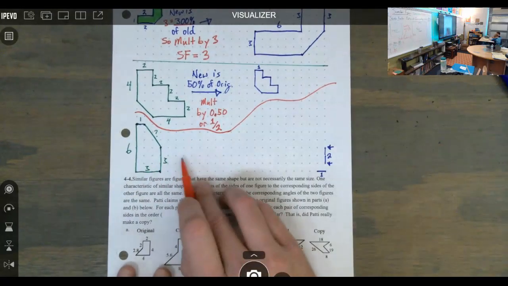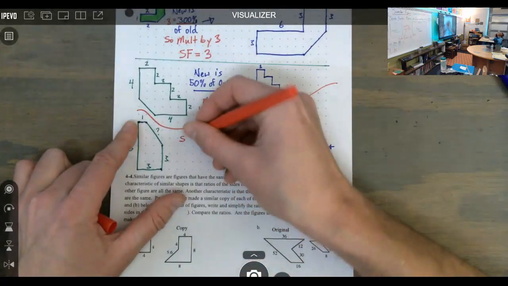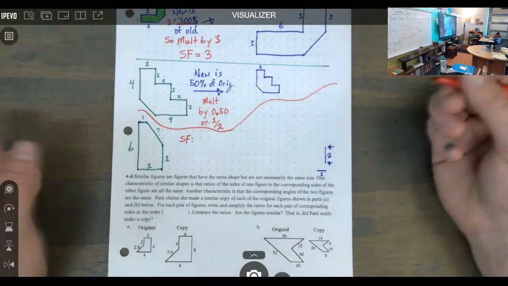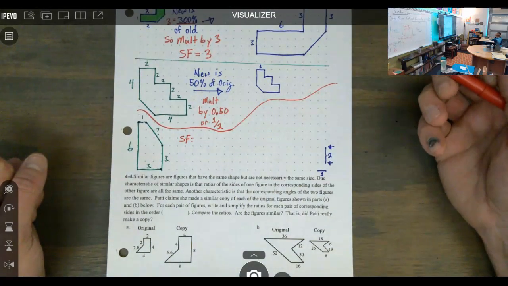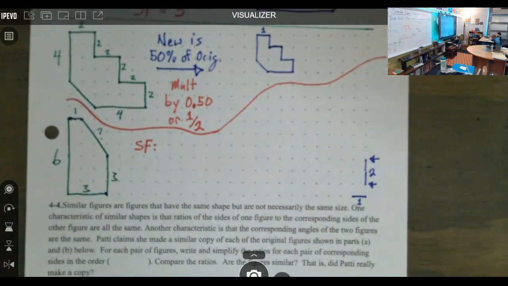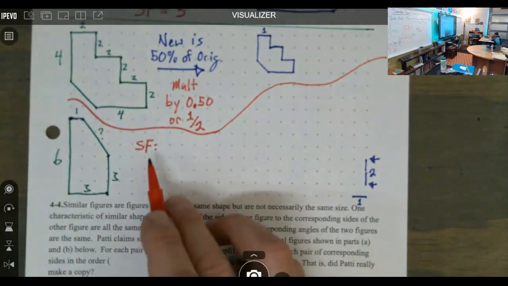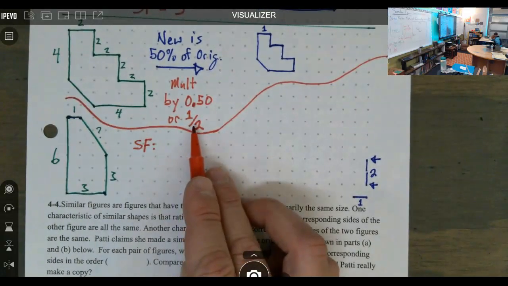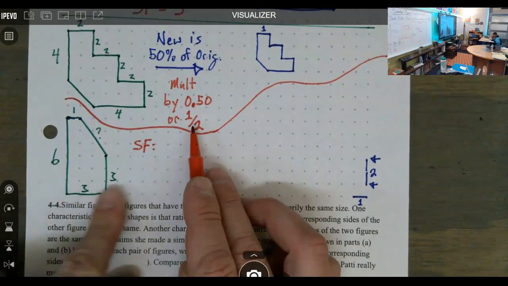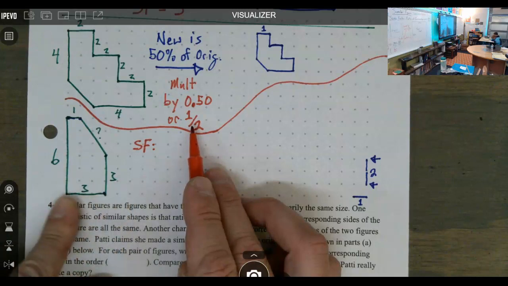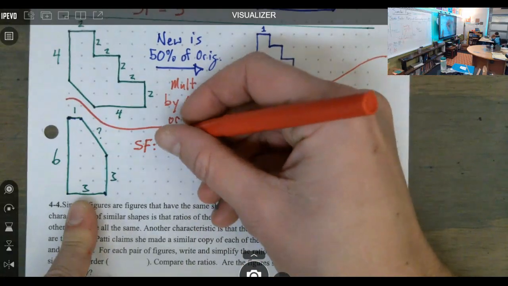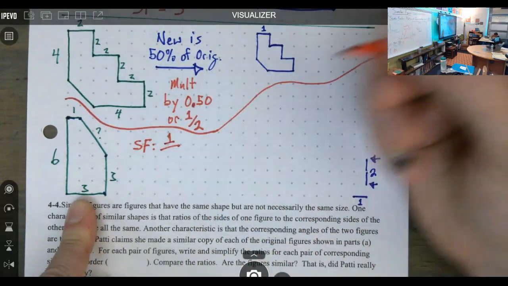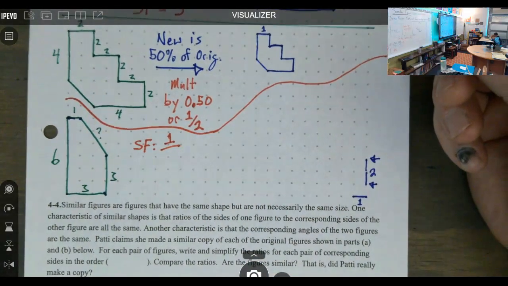More than 1 or less than 1? What sort of scale factor do you want me to use? Less? Yeah. Why less? Because if you want it to fit in that small space, we need to reduce it. Because less than 1 makes it smaller, right? So what is a scale factor, like a half, like we just did? Should I do half with all these numbers? You really want to do half of 3? No. Give me a different fraction that would work better with my 6 and my 3.